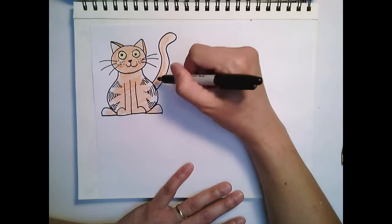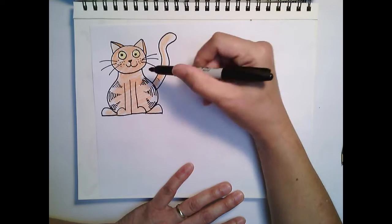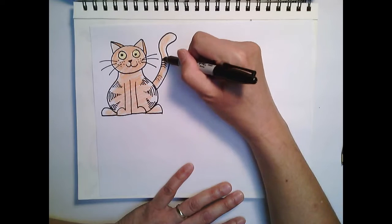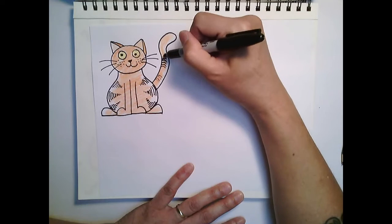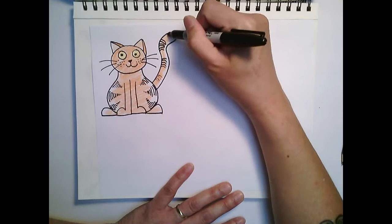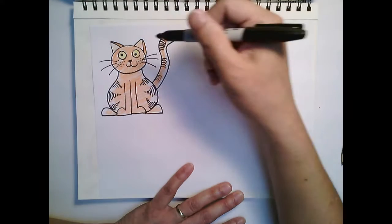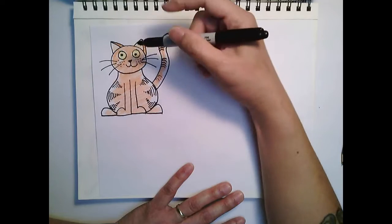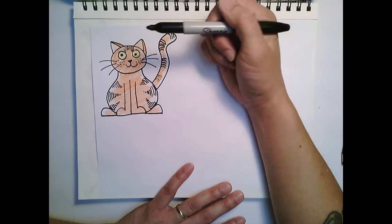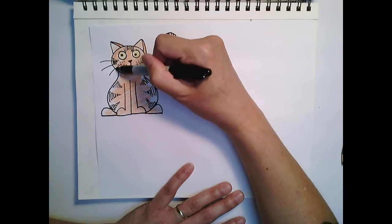Now the cat has a pattern. And we're going to do the same thing for the tail. So we just put a couple of lines close together, leave some space, and do it all over again. You can put some markings on his head too. And even on his cheeks.